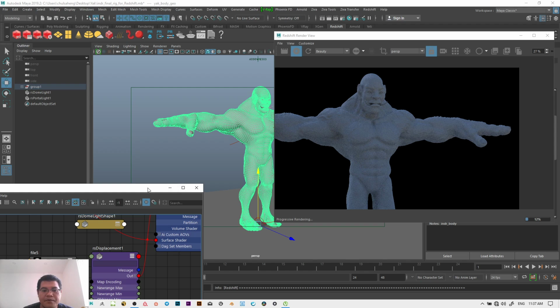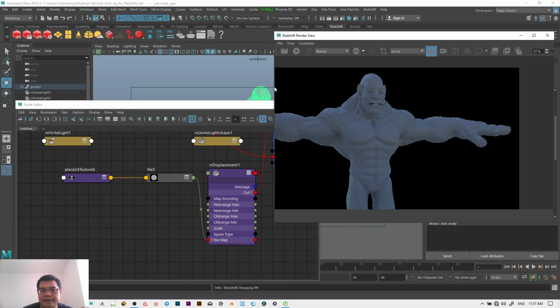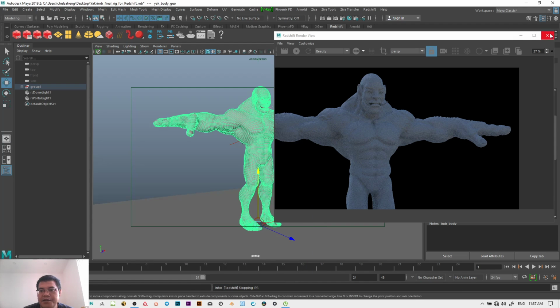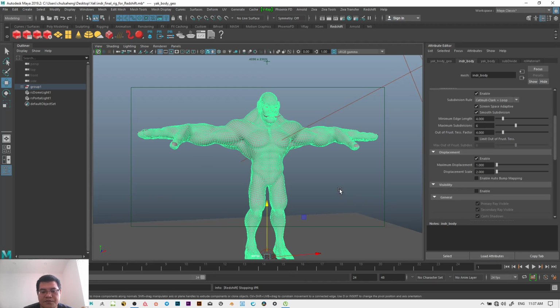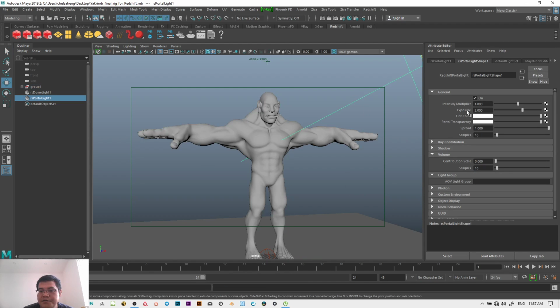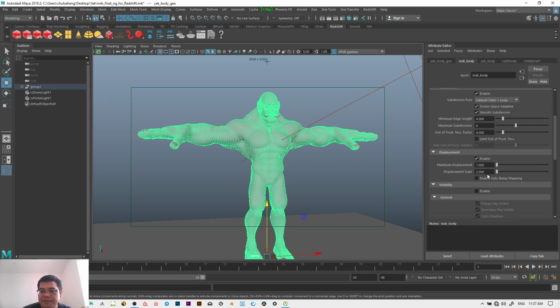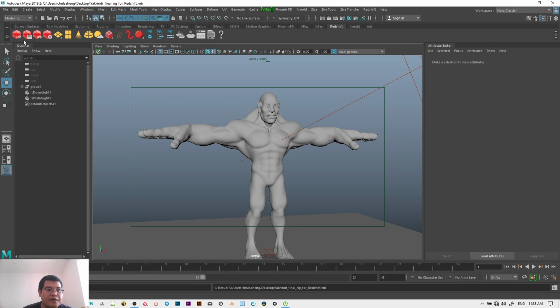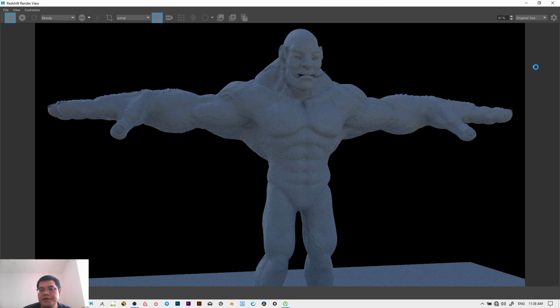So now let's do a proper render and see how long it will take. Let me go back to this one, and I increase this a little bit to maybe 3. And for the displacement scale, go back to 1. Oh, remember we saw the solution by turning this off. And we save, and then we click render, and we will have to wait. I pause the video for now.